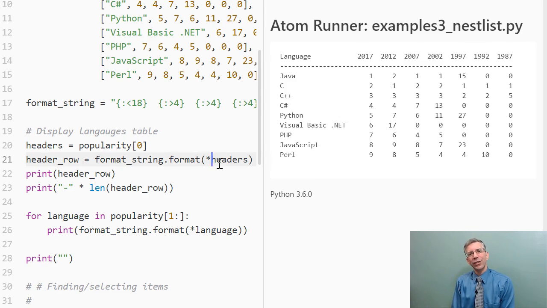Okay, now my table looks much nicer. You can print it out and you see that, hey, I do have my two-dimensional tabular data stored in lists of lists, and it is possible to print it out nicely and get a nice looking table here. And now I can see, oh yes, back in 1997, PHP, oh, its ranking was 0, meaning it was unranked.